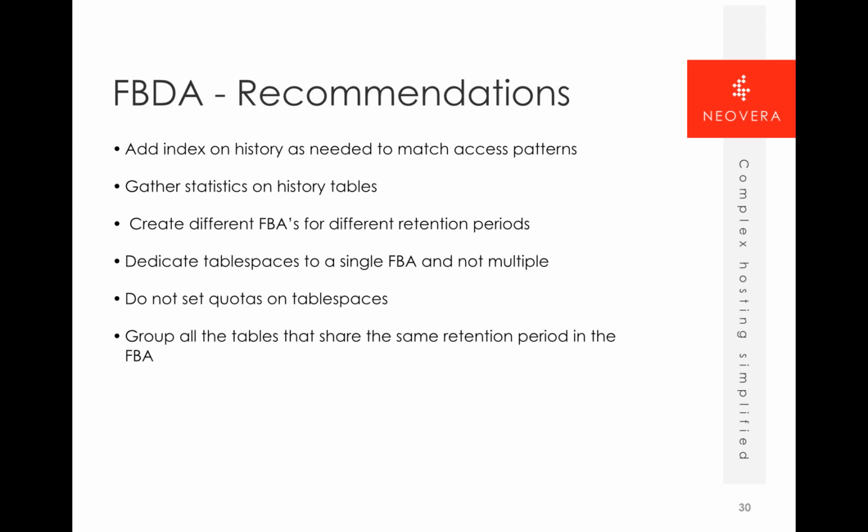Again, it's more of a space management issue. I do not set quotas on those table spaces, because if they fill up, that could cause additional issues for you. Then just be smart about what you put in the flashback archives relative to the retention period. Group all those tables that share the same type of retention, and you can put those all in the same flashback archive. You could get as granular as you want and create individual flashback archives for every set of tables, but that's probably overkill.